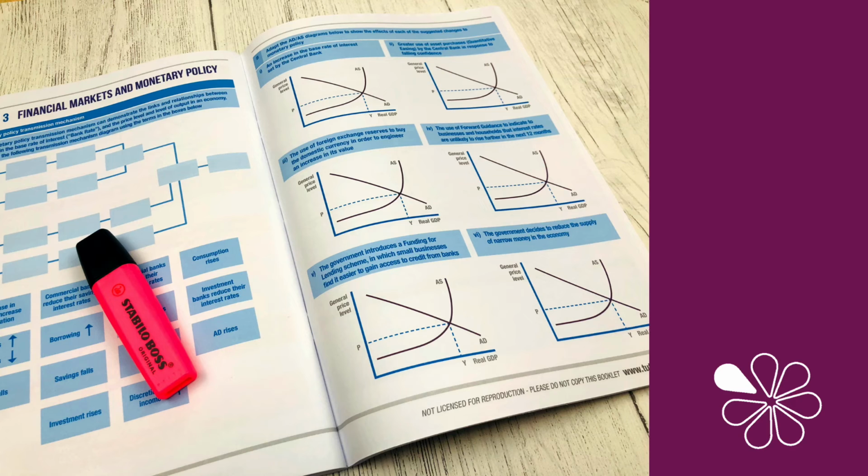So we provide scenarios, we provide data, and you annotate diagrams that are in the book. You might have to draw some of them completely from scratch, but you're building those skills and developing the confidence by actually manipulating diagrams to do what you want them to do, which is to help you explain the link between cause and effect and how that might explain a particular topic for the examiner. So there's lots of microeconomic diagrams in there, there's lots of macroeconomic diagrams, and it's really a book that grows with you throughout the course.